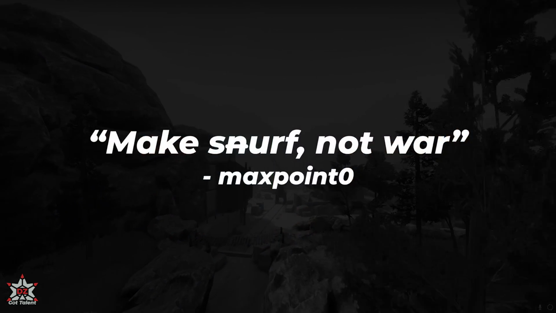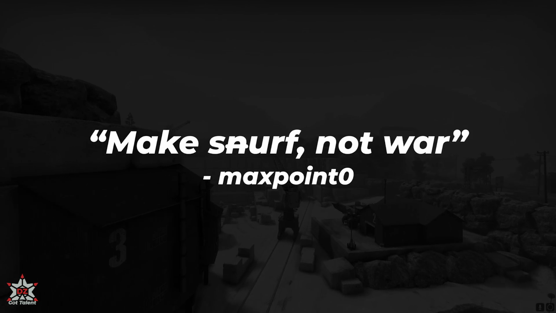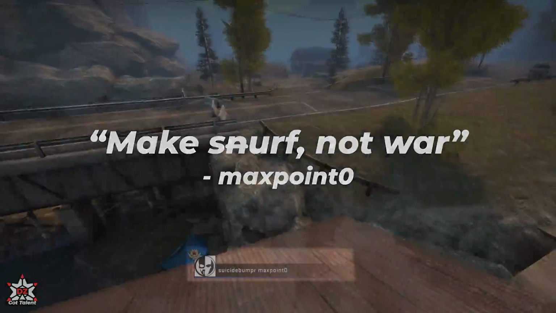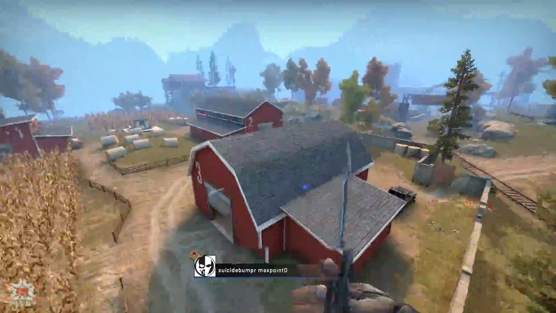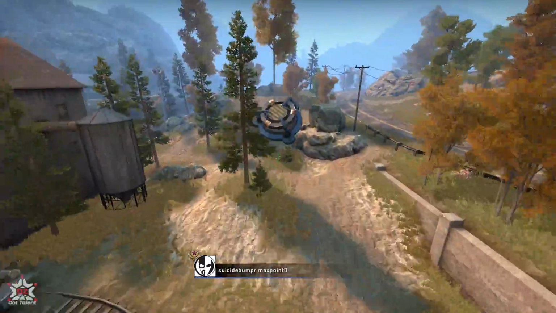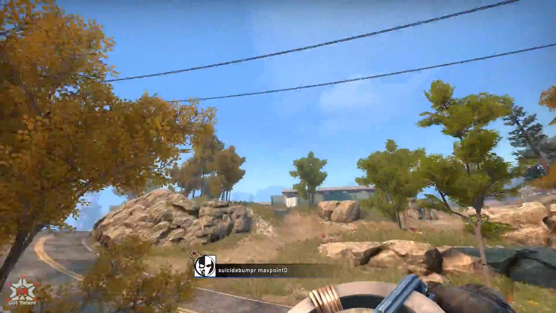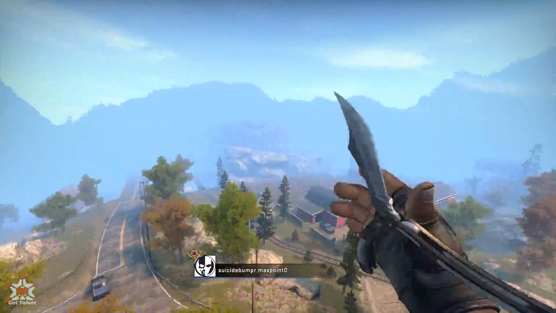All right, and first one out is going to be max point with make Snurf, not war. Good idea. Yeah, I can agree with that. A little line through the end there. He goes for a surf? That was an actual surf, which... Okay, first one. Yeah, and he is zigzagging about.